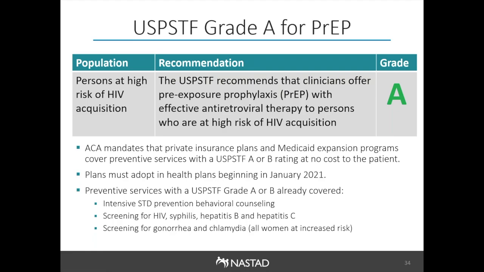And then earlier this year, the USPSTF gave PrEP a grade A recommendation. So it will be covered at no cost to the patient. But that's only going to start in January 2021. So for 2020 plans, these out-of-pocket costs are still going to be an important consideration. Plans in New York may begin implementing the recommendation early based on a recommendation from the state's insurance commissioner.